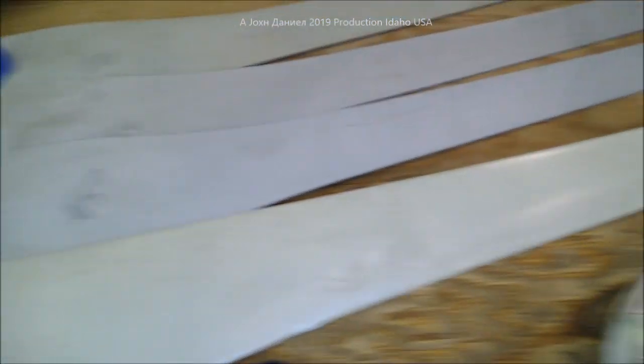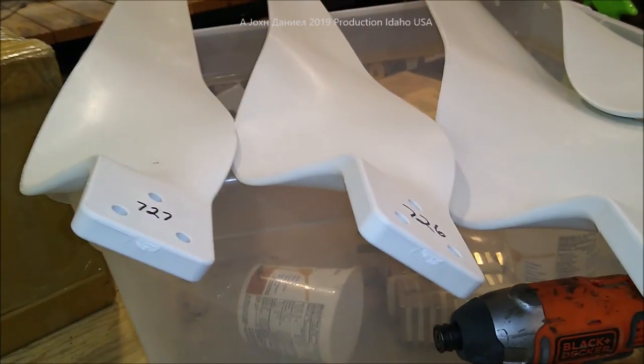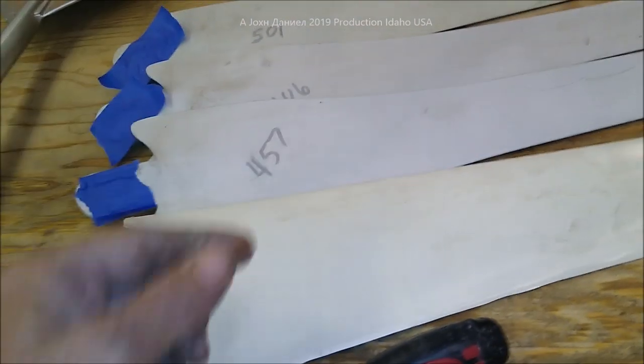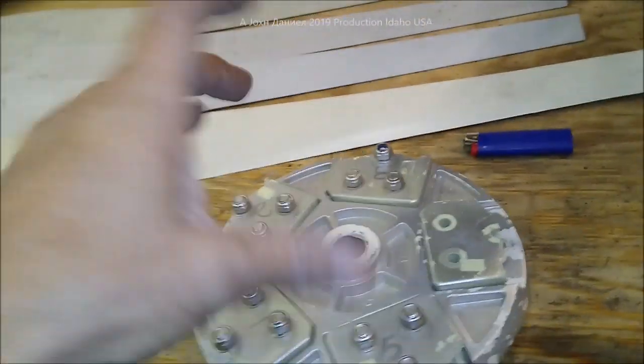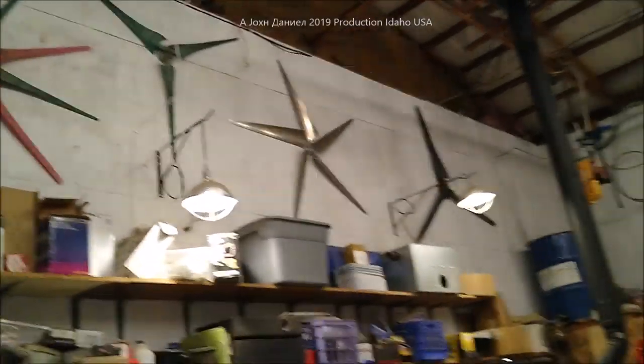If you own something that looks like these toy plastic blades and you want to replace them, here's your option. Not only is it better built, it's built out of the same materials. It's weighed very accurately when packaged. The companies B&C — listed below the video — carry them along with replacement hubs that will fit on your alternator-style turbines. Look up there — that's Thermodyne, that's Windy Nation, that's Thermodyne — I install a lot of Thermodyne.